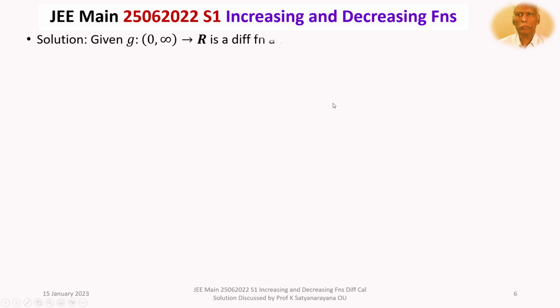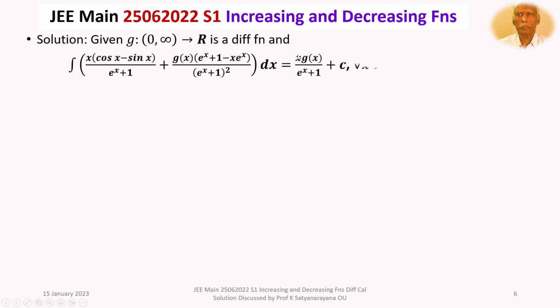Let us now discuss the solution of the problem in detail. Given g is a function from the open interval 0 to infinity to real numbers, and it is a differentiable function, and it is given like this: the integral of this function with respect to x is equal to x g(x) by e^x plus 1 plus c, true for all x greater than 0, where c is an arbitrary constant.